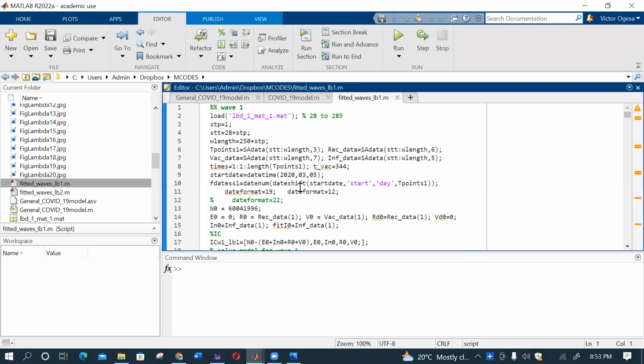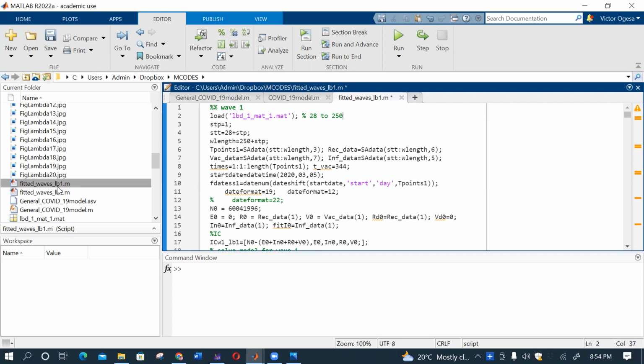So what I think you see, no, not 285. That's supposed to be 250, right? But they are here. You see, this starts from 28 to 250. But I told you why I was starting from 28, right? Because the infection data in the Excel file started from time 29. If I read it in MATLAB, it starts from time 28. It depends on how your MATLAB is reading.